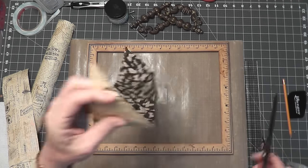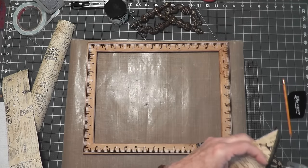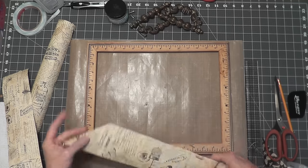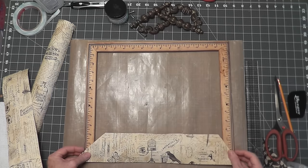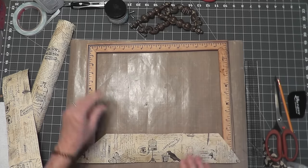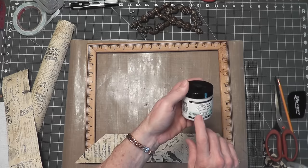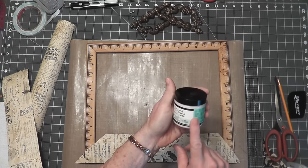And this is when you would pay attention to your pattern. If there's anything on the pattern design that you want to make sure that it shows on the frame well, then you would plan accordingly and move the paper up and down to accommodate that, and keep in mind the line of the ends of the paper to match the corners.